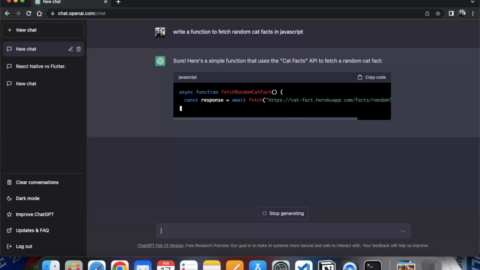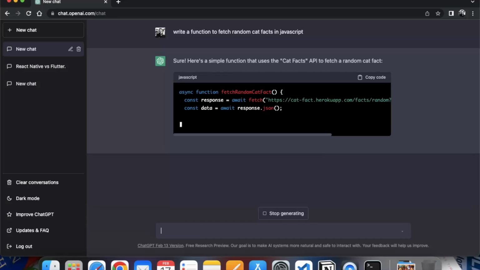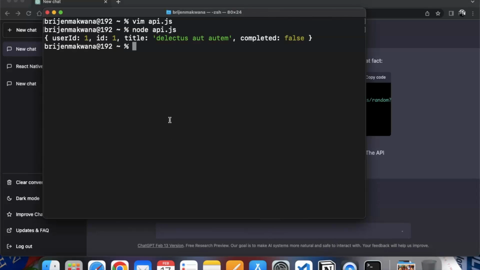Okay, so it's using the catfact.herokuapp.com API link, and it uses async await. Okay, so let me copy this code, and it's also explaining the code.